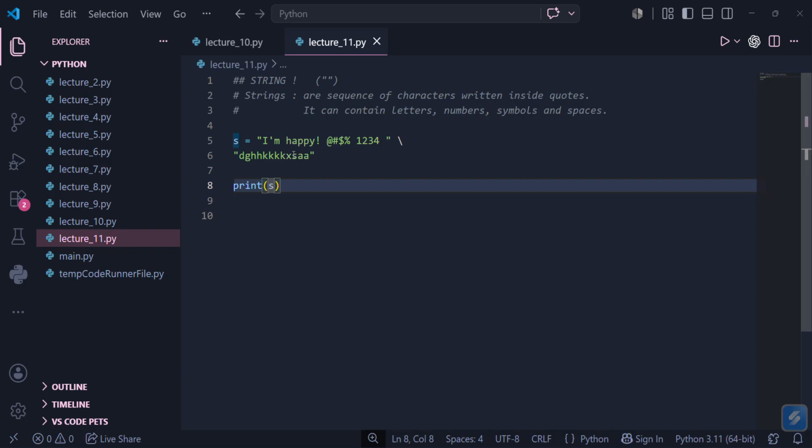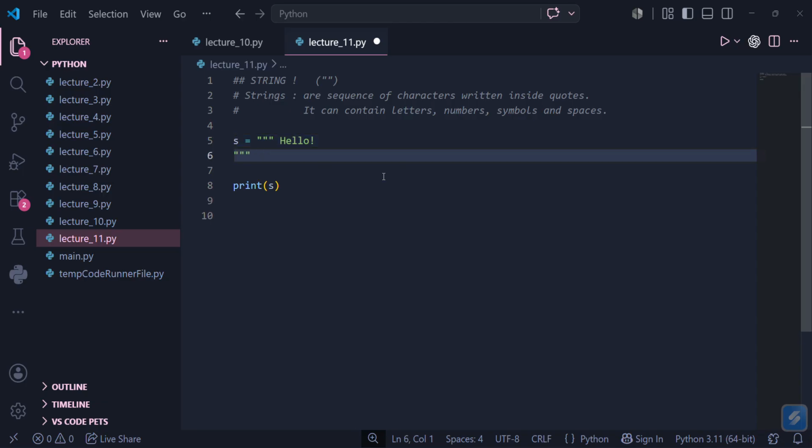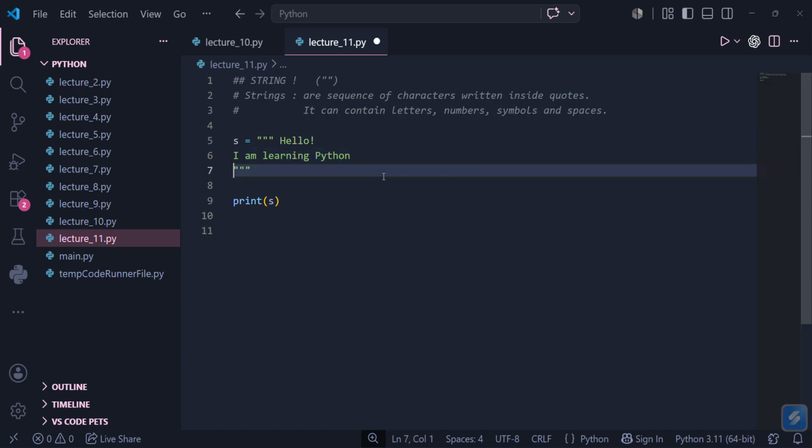Another way for it is using triple quotes. We have three double quotes here, one, two, three, and then we write: hello, I am learning Python, and then thank you.